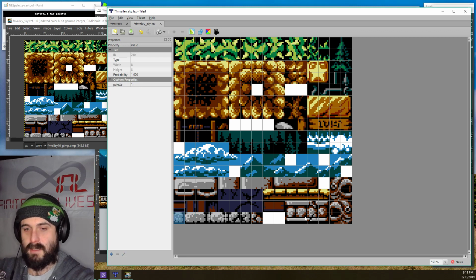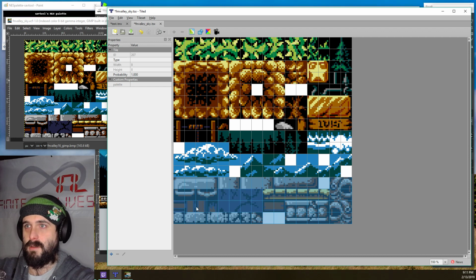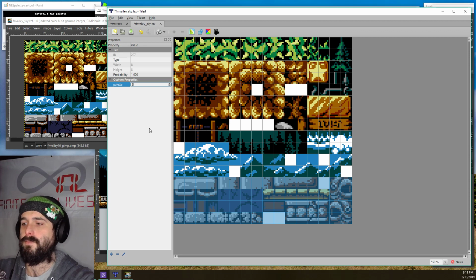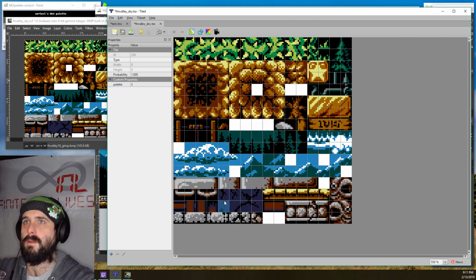What if we select a range, add a property? Yeah, so we can do it for a range of tiles.